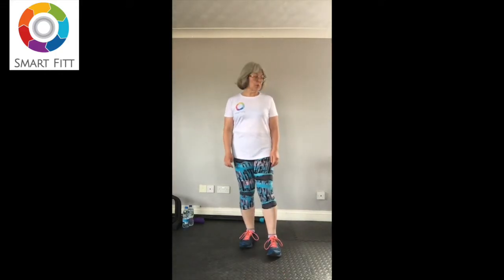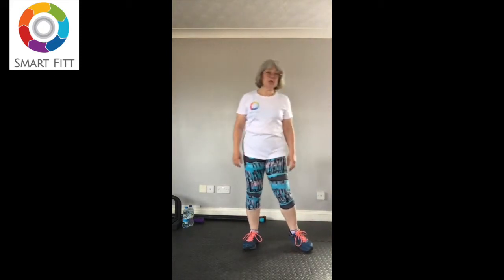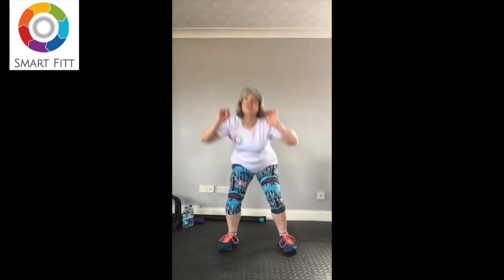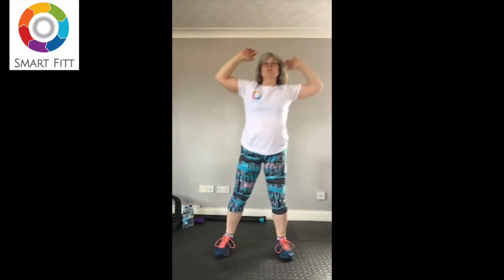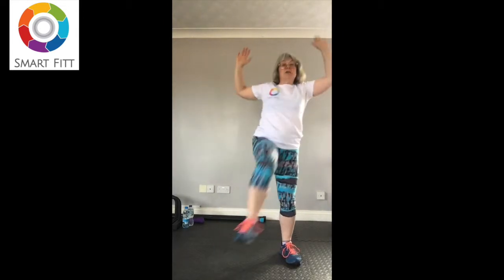Okay, so set one then. You're going to need your towel for this one, alright? But first thing we're going to do, we're really going to work on getting that heart rate up. So we're going to do a squat and a kick, a squat and a kick. So it's the straight leg raise and you take the opposite hand down to meet that nice straight leg. Okay? If the straight leg is a bit of a problem, then you can raise it up and touch the knee. Okay? So that's the easier option. If you want to make it a bit harder, stretch it out, stretch it out.